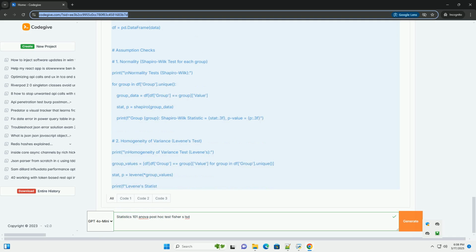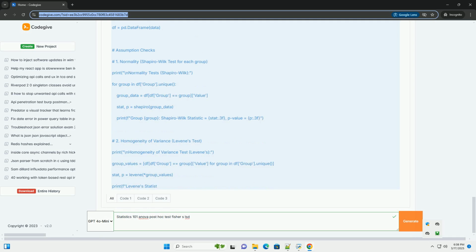Interpretation: even if a difference is statistically significant, it might not be practically significant. Consider the size of the effect and the context of your research. Alternative post-hoc tests: Fisher's LSD is one of the least conservative post-hoc tests. Other options, such as Tukey's HSD, Bonferroni correction, Scheffe's method, and Duncan's multiple range test, are available. Each has its own strengths and weaknesses in terms of controlling type I and type II error rates. Tukey's HSD is generally a good choice for pairwise comparisons when all groups are being compared, while Bonferroni is a very conservative correction that can be used in any situation where you are making multiple comparisons.